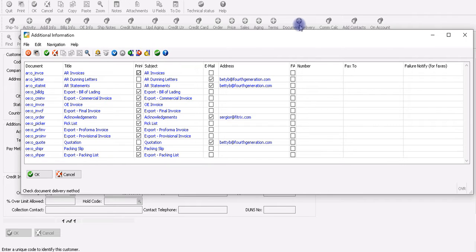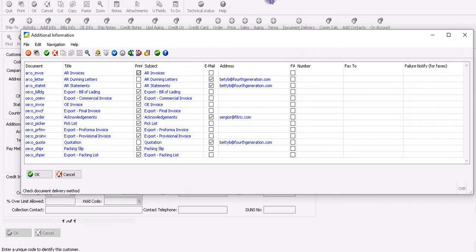The following FDD-enabled report programs have also been modified to have background print so that pre-printed forms no longer need to be purchased. All you need to do is have your company logo added to each form. So in order entry, we have order acknowledgments, customer invoice, all the export forms. In purchasing, we have the vendor purchase order. In accounts receivable, we have the customer invoice, the customer statement, and dunning letters. And in payroll, direct deposit pay stubs.